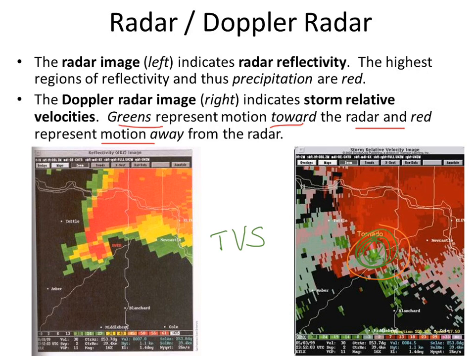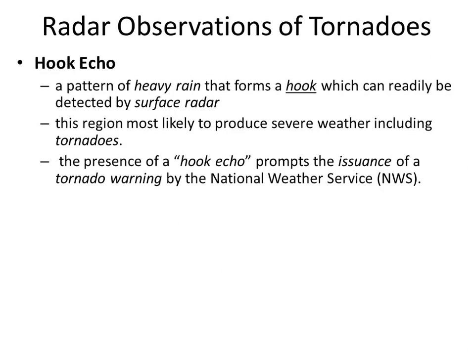Okay, this actually over here, this regular radar, let me go ahead and give you a heads up. A cool thing with regular radar is it sometimes can give you what's called a hook echo. And I don't know if this kind of looks like a hook, okay? But a hook echo from regular radar actually is oftentimes showing you the wraparound of your supercell. And in the middle there, you're going to find your hail shaft and you're going to find your tornado. So hook echo over there, and tornado vortex signature over there.